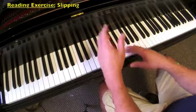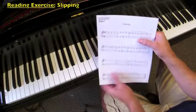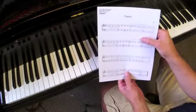Off. So that is slipping. Nice reading exercise. Make sure when you do that, you keep your eyes on the music and you count out loud. Good luck with that.